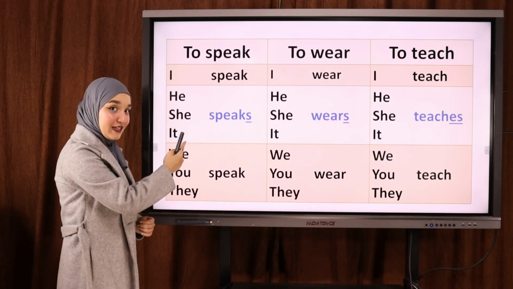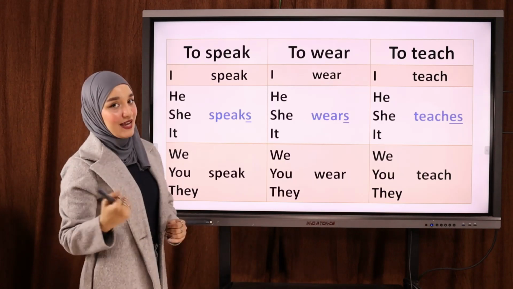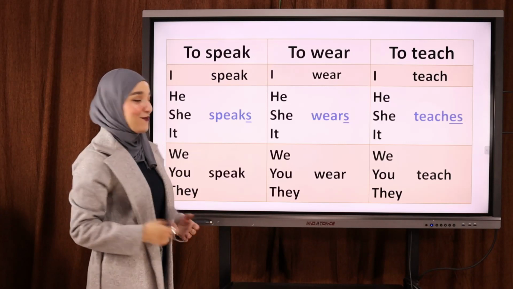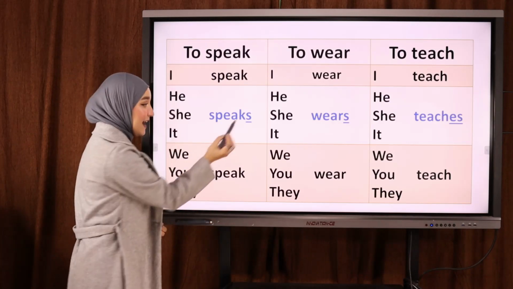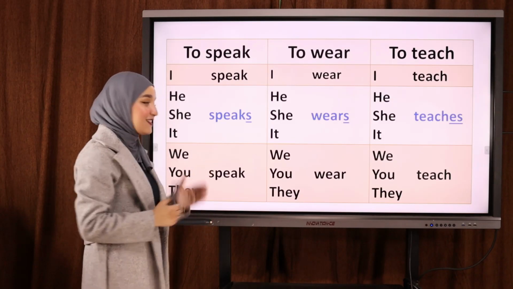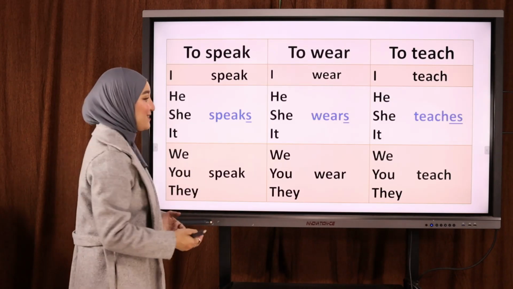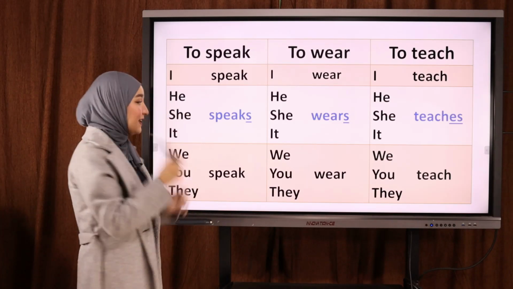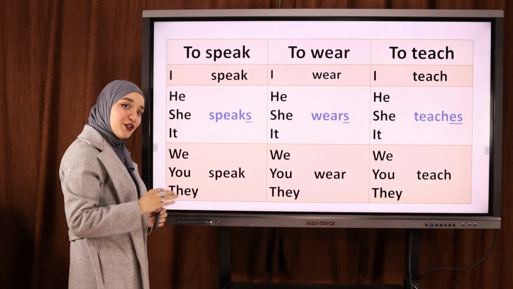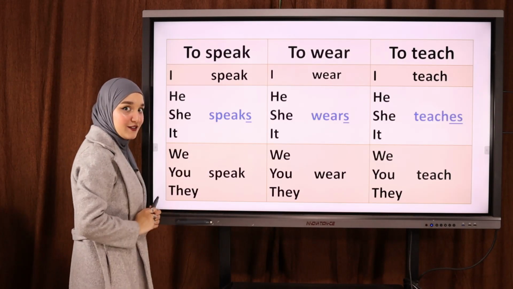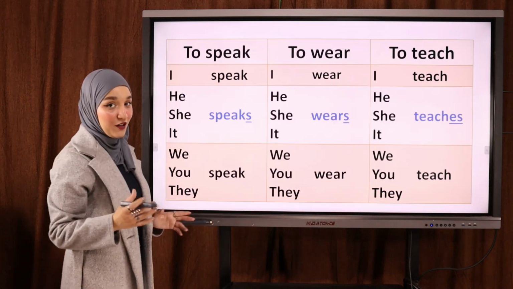But with he, she, and it, we always add s. And in some cases, we don't just add s, okay? But remember, s has to appear. دائما تظهر الاس. إذا لم تظهر الاس تظهر es, okay? Which is what we're going to talk about. But just understand, keep it in mind, with he, she, and it, the third person singular, there's always s. دائما هناك s, okay? تظهر بطريقة أو بأخرى, okay?